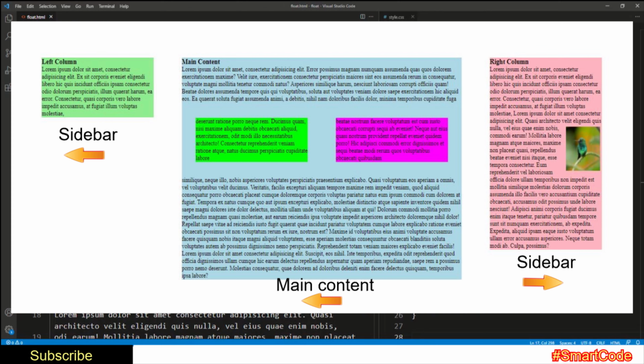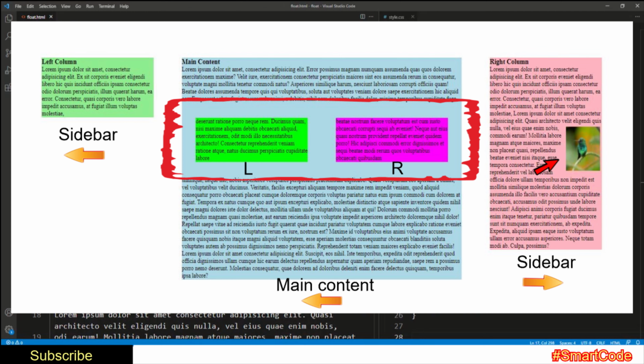Like the example you see on the screen, we developed this three-column layout in our third part and floated the main content to the left. So the main content is already a floated element, and then I made an enhancement in the layout. I put two more columns inside the main content and floated them left and right. So within a floated main content, we implemented another float. And this is basically called float within float.